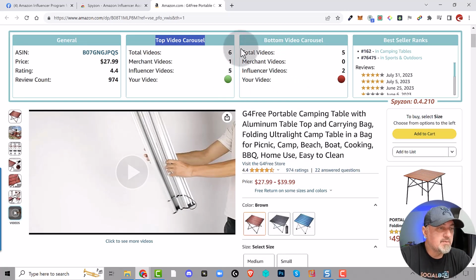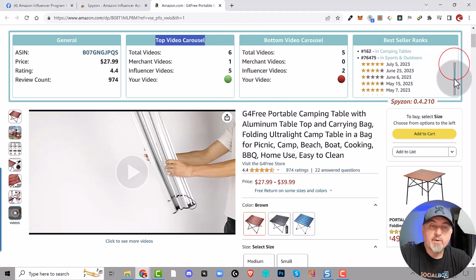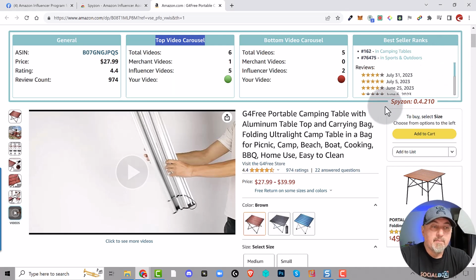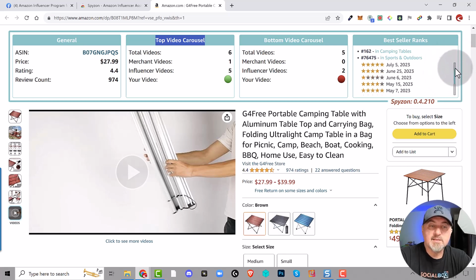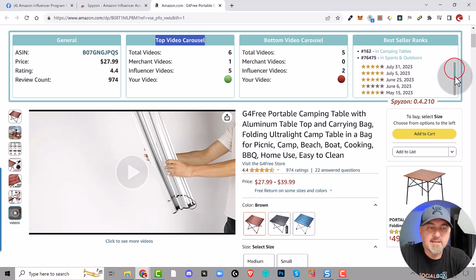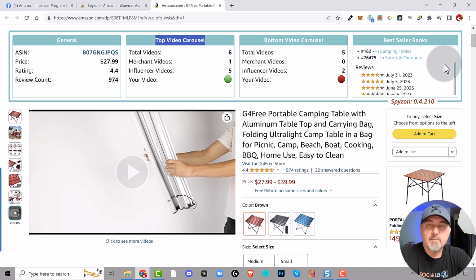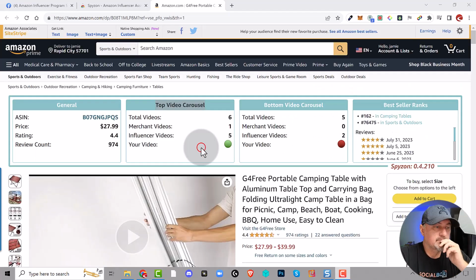Now, we've also added a couple cool things here. We've added the reviews. So now we show you the review velocity. So these are the last 10 reviews for this product. Now you can see that the first one's a 4-star, then there's a 5-star, 4-star, 1-star. So you can use this as a way to gauge the popularity of the product and if it's selling. And of course, there are the dates. So you can see that the dates are very sporadic. So this might be a product you probably wouldn't buy. But anyway, so that is the table.